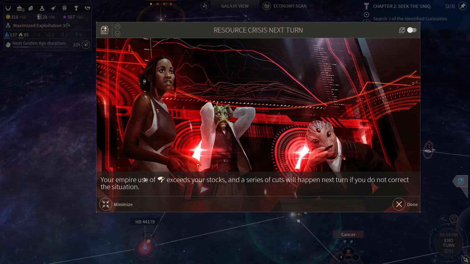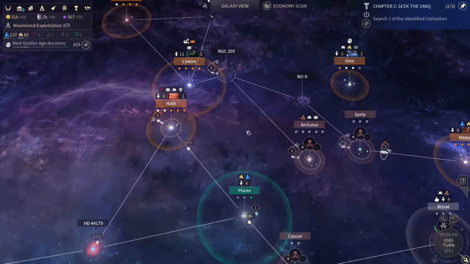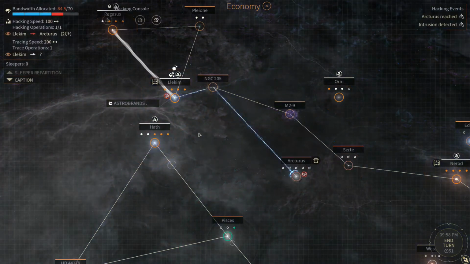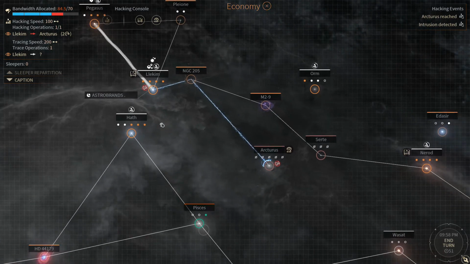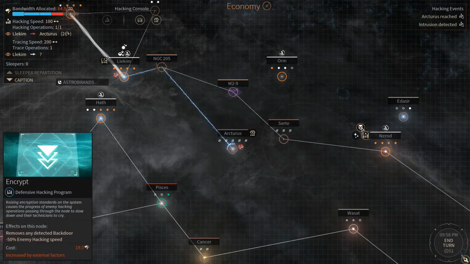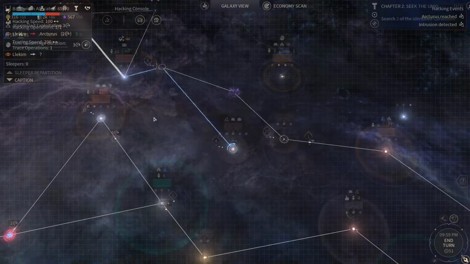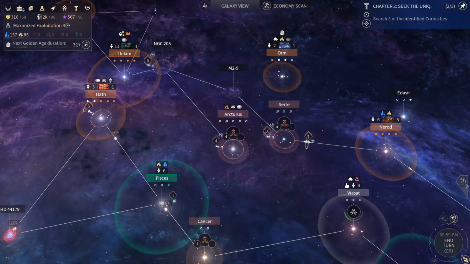Oh, I'm sorry. Resource crisis. We're dealing with this nonsense again. Okay. So our bandwidth is going to overload. We can remove one of our things. I guess we can remove encrypt over here for now. Doesn't seem to be doing much good.